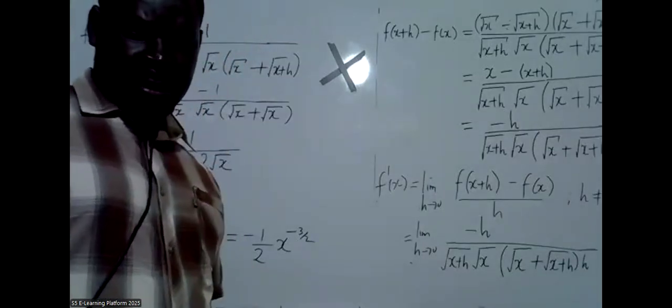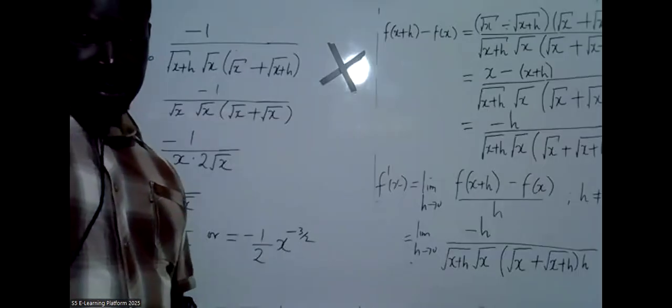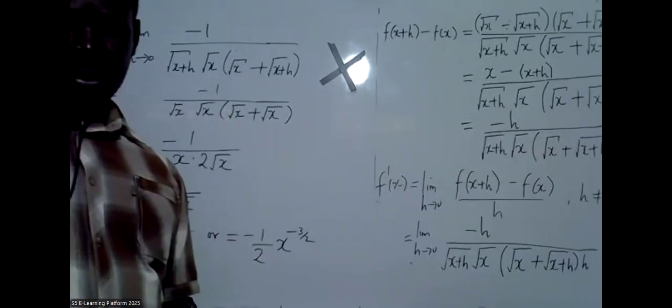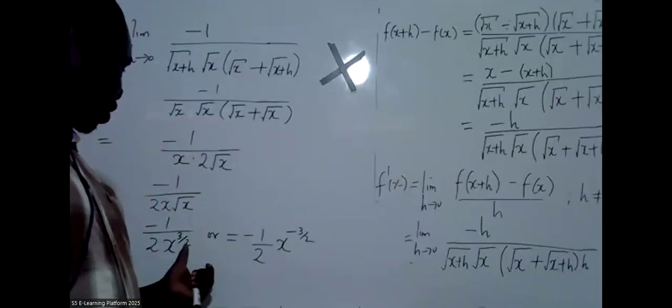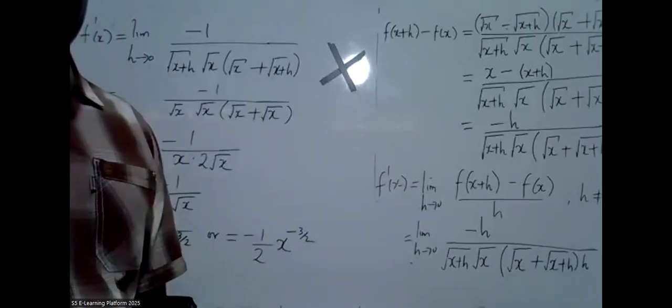Seguja is asking, can't we rationalize to remove the third? It will take us back to the same result of either this or this. So there is no need of you struggling with rationalizing. It will take you back to the same result. Actually, try it aside and you see how hard it is. If it is hard, then you come back and tell us why we don't need to write this. If it is simple, maybe we shall take your approach.